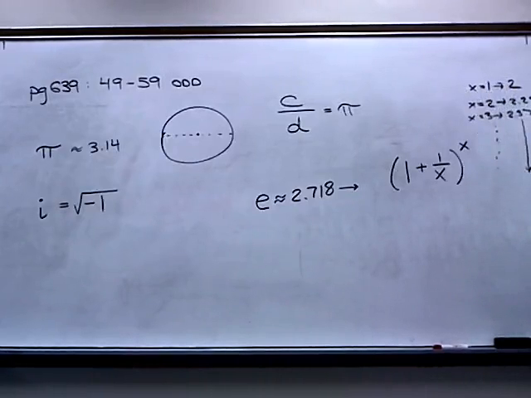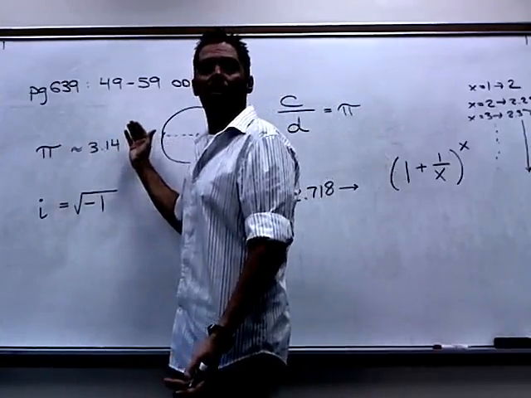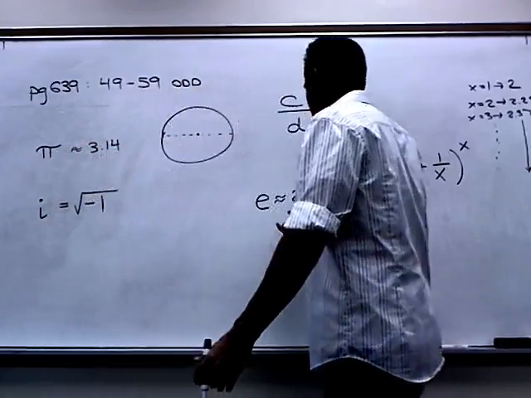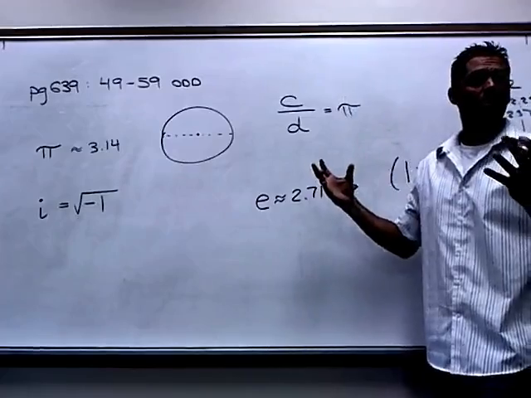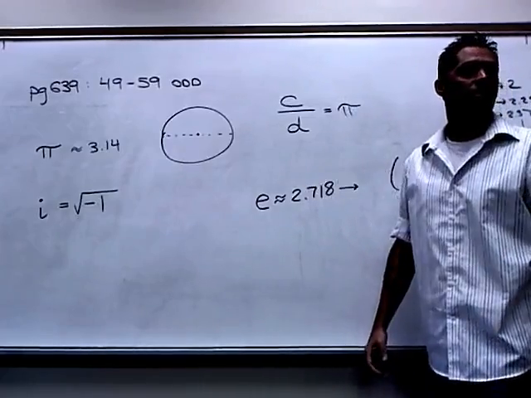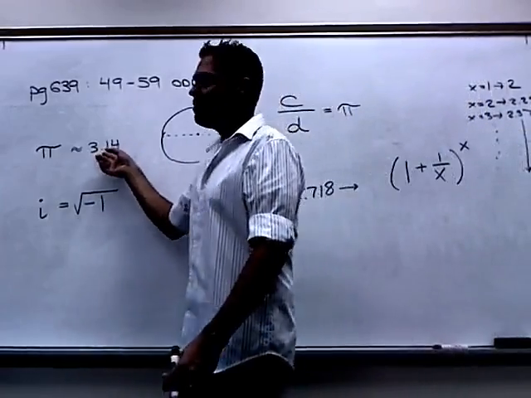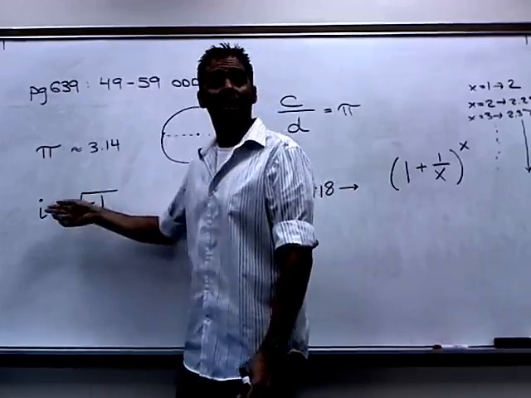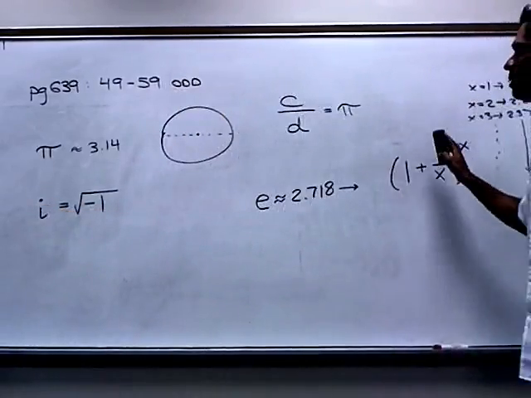And what does e stand for? Well, what does pi stand for? A number, right? It's just a letter we give to represent a very important number. e is just a number, but anytime in math that we have a very important number, we usually assign a letter to it. For this number, we assign e to it. For this number, we assign pi to it. For this number, we assign i to it. Now, there's two other numbers I want to show you that are real important.